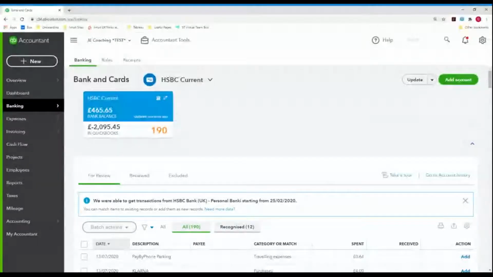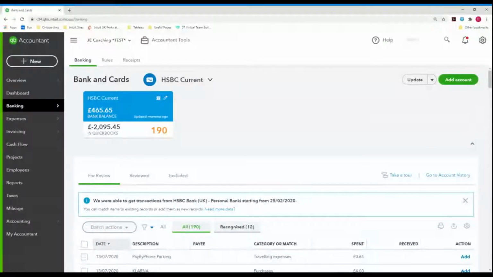So hopefully that's given you a little bit of information on how the bank rules work. It's a very simple concept, and it's something that's going to save you a lot of time moving forward. Please let me know if you have any questions around the bank rules. You don't have to do it just now. If you think of anything later on, you're able to message me, putting in a question on there as well.